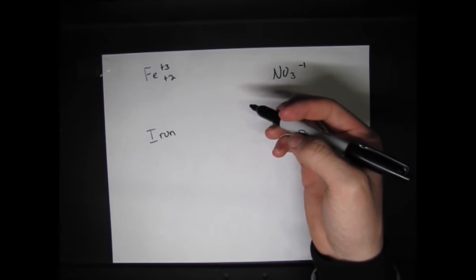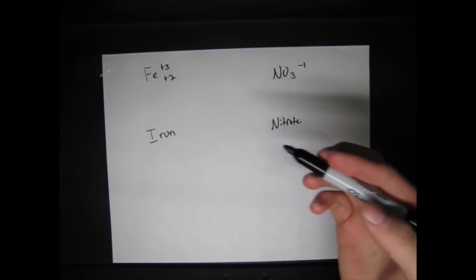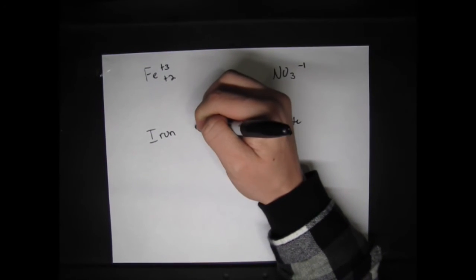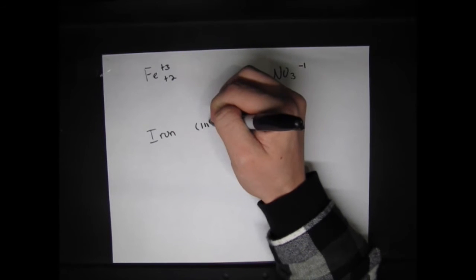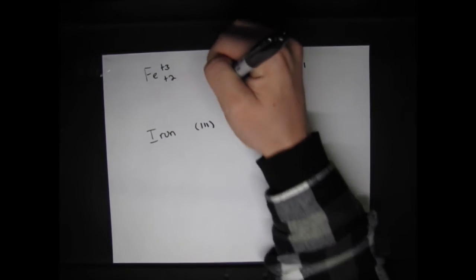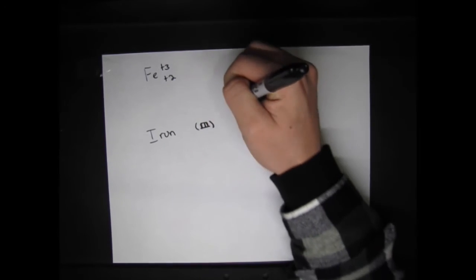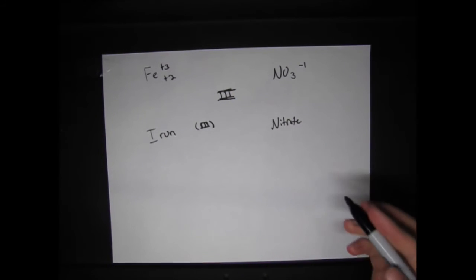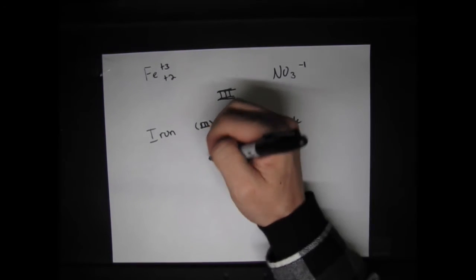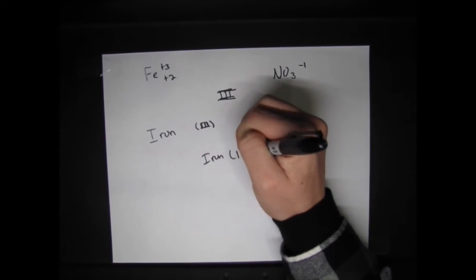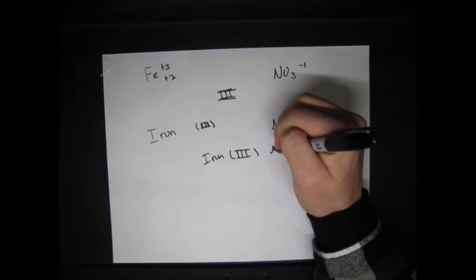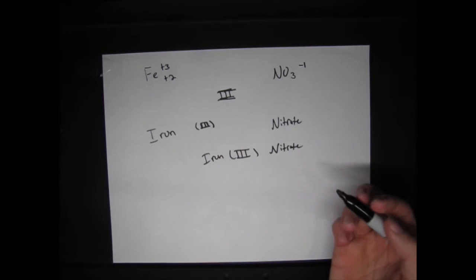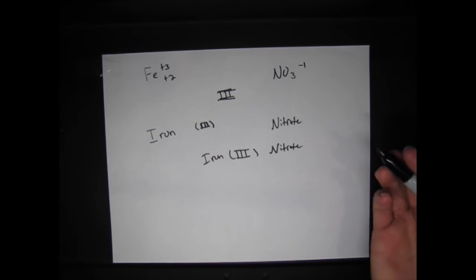So the charge is always listed in the name. So let's take iron +3 for example. In an equation, it is always written like this in Roman numerals. It would simply just be that. This is 3. And that was how you would write 3. That would be written right in between these two to create iron 3 nitrate. And that would give you what you need to complete the equation and how you would write it so that it would be correct.